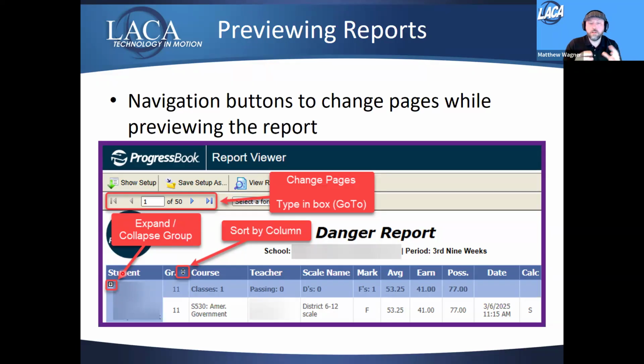Other reports, they're already collapsed. So I might just see, okay, this student's taken X number of classes or whatever. I want to see what those are. I press the button and it'll expand those out to me so I can see those additional details. But those are 3 types of navigation you'll see. This one's pretty prevalent. This will be on every single report line to navigate the pages. Sometimes you'll see sortable columns if we build it that way.